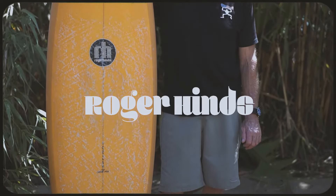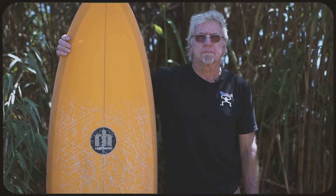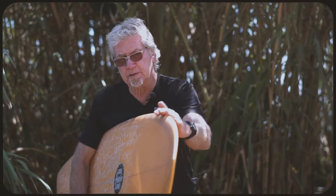This model is my dream fish. It started out somewhere around 2012 as my model, and it had a lot more nose out here — what I call the shoulder of the board. What I did was I removed that and brought in the nose about an inch and a quarter to an inch and a half, and left everything from here out the tail the same. That turned it into a steep wave board, because by taking this shoulder out you can just knife it into the face of the wave.